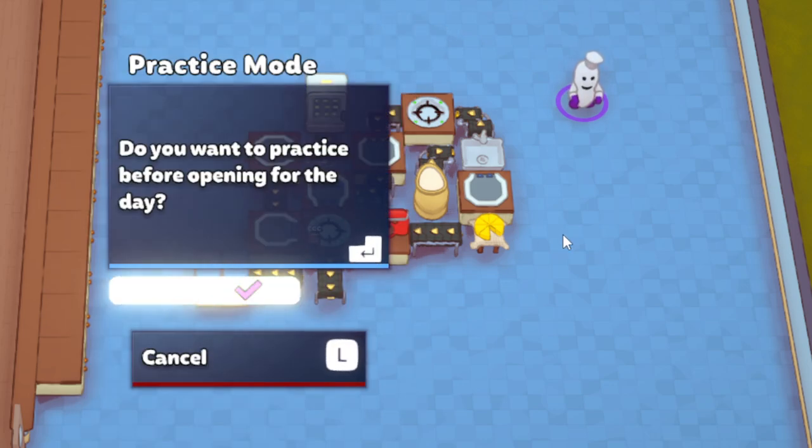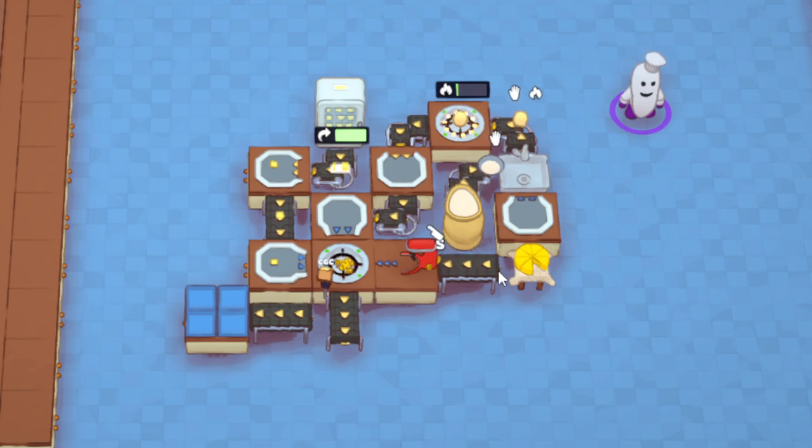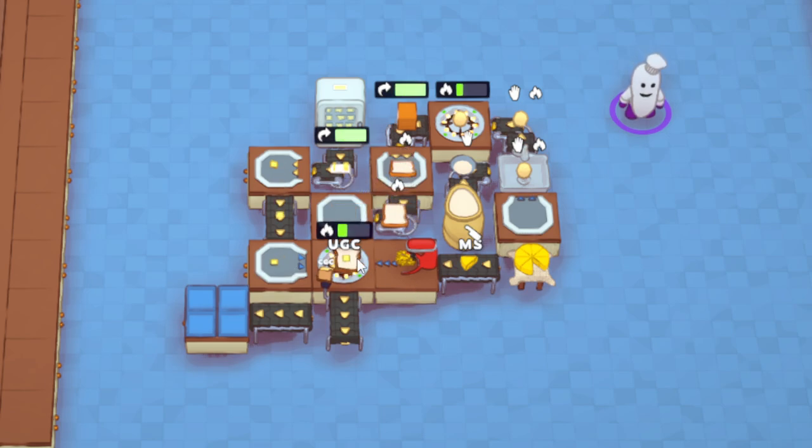I'm starting it up right now because it'll take a while to run through. You want the cheese or the butter going to the safety hob first — it doesn't matter which one sits there first. What happens is the bread comes along: the first piece portions and combines with the cheese, then the second piece combines with the cheese to make your sandwich. Then the butter — butter comes as a chunk, almost like a stick, and you have to portion it out. You can't use a full stick; you have to pat it out, and you'll see how it works.